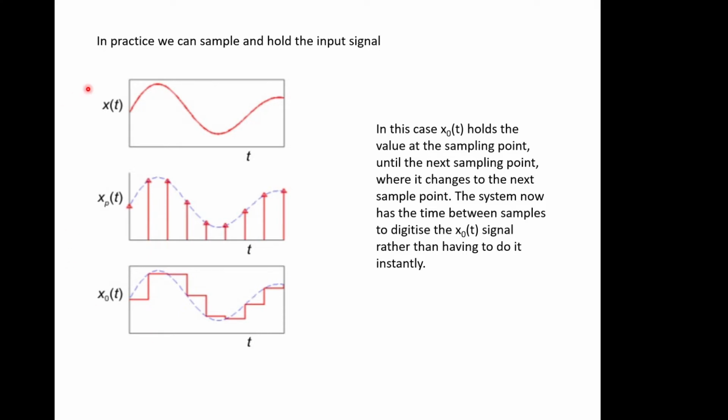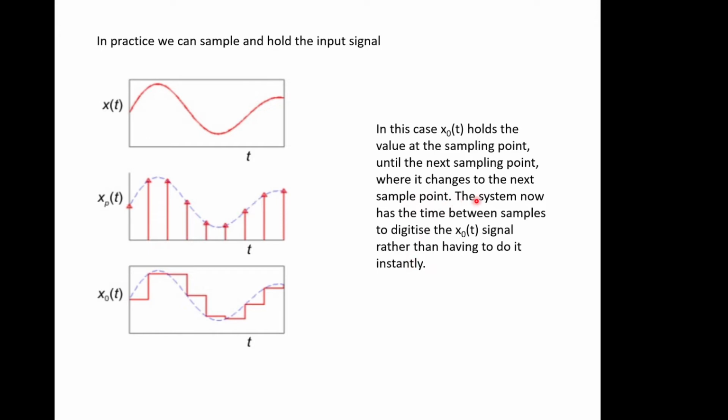So if we take our input signal, which is continuous, and we have to sample it at fixed points, ideally these are the points that we would like to sample it at, but we can't have these infinitely thin spikes. So what we actually do is we just sample it at that point, and then we hold it until the next point, and then it gets sampled again. Then we hold it, and then it gets sampled again, then hold it, sample it again. And this now gives us a set of sort of a histogram, if you like, and then the maths of histograms are a little bit easier to cope with.